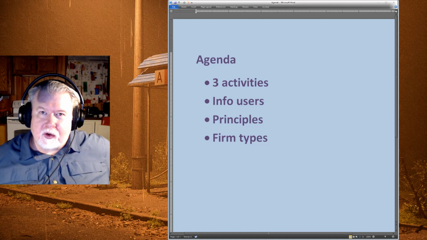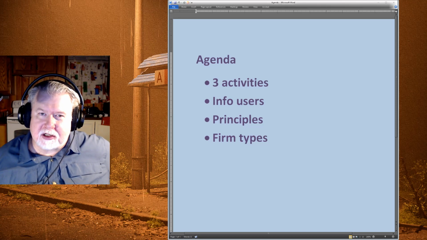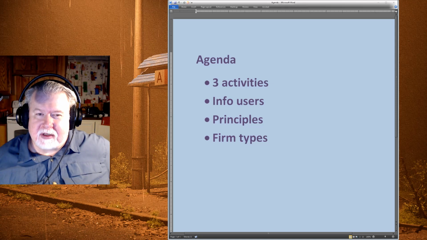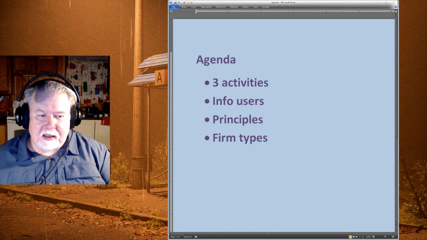I will try and keep on track as much as possible. So our agenda here: the first of the three sections is going to be definitions, a bunch of the structure and general information, and then we'll go into two more sections where we talk about the financial statements and we'll talk about business transactions. So let's go ahead and get started.